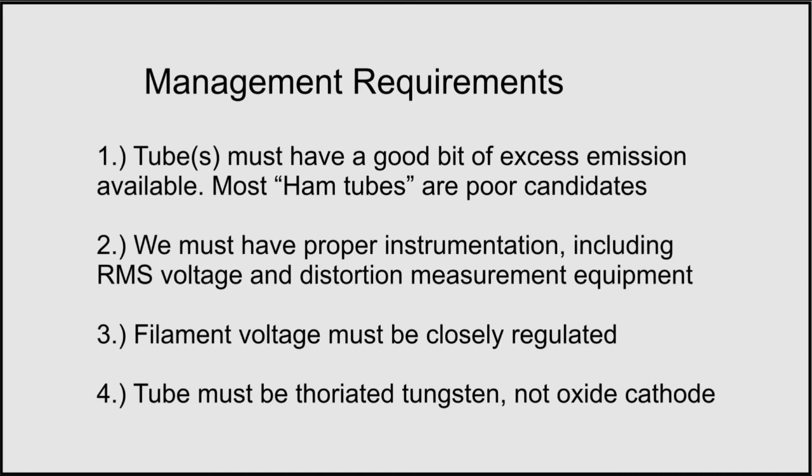If we look at all available information in IMAX papers about filament emission, we'll find it's probably not even a good idea to run a filament at half voltage or some other reduced voltage to recondition the filament when bringing up an old tube. What we really probably want to do is run the filament right at rated voltage, or if the tube is low on emission from sitting a long time, improper processing, or even being worn out, we probably want to run the filament for a little while above rated voltage until we recondition it.